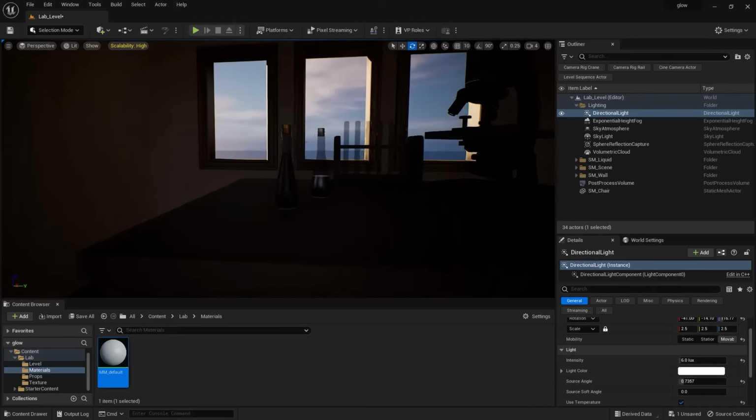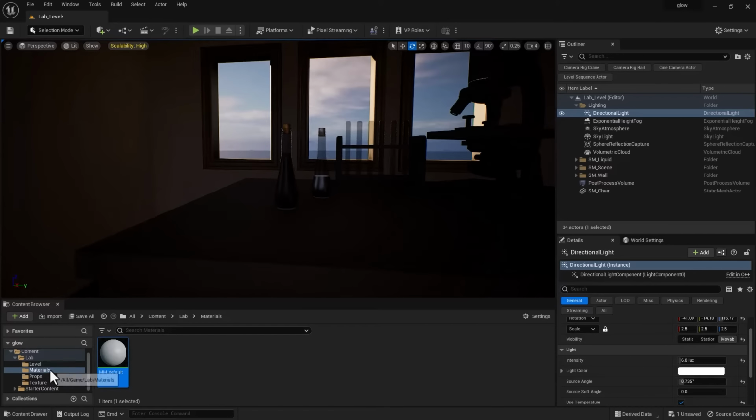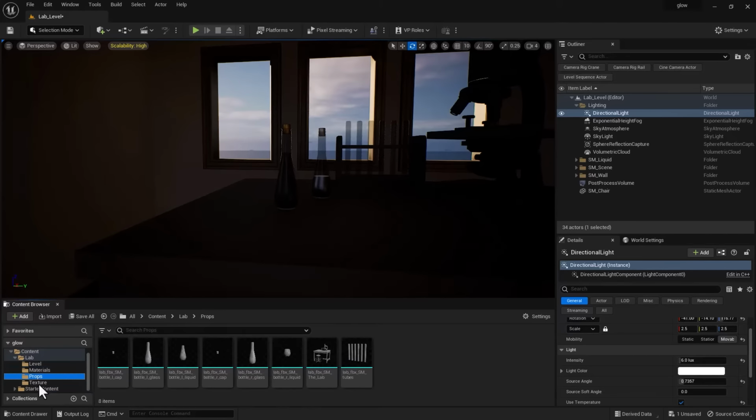All right, let's get to work. I've got a few folders already in place, so we're not wasting any time on hierarchy creation, but please, for your own sake, make sure that you have that under control. I've got level, material, props, and textures.